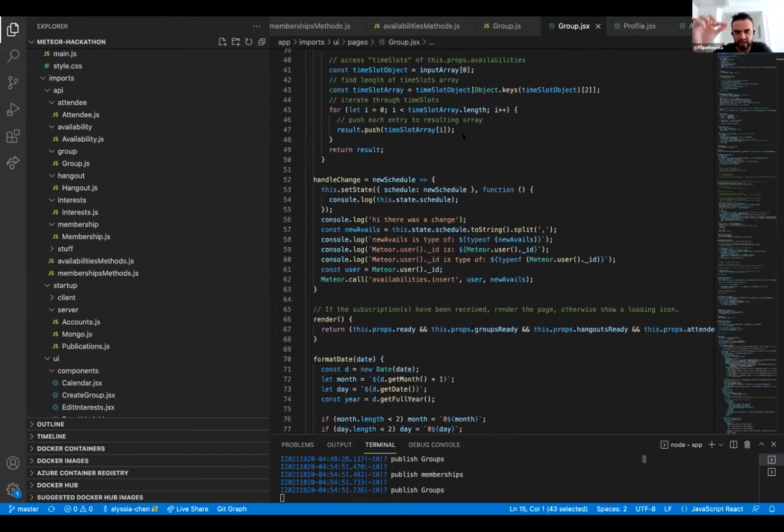For example, you can get the group, and then you can get the people in the group in the second call using this package, and you can publish everything in the same publication. So this is the idea of how you can have reactive data in the client, using basically the same idea of a join in SQL, but without writing the join, you just do different calls.